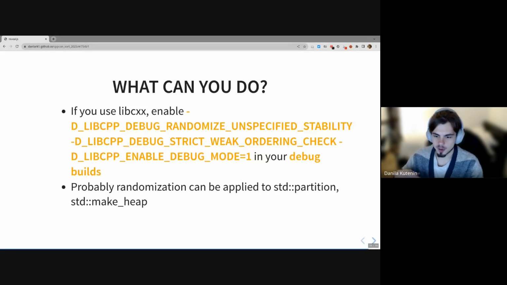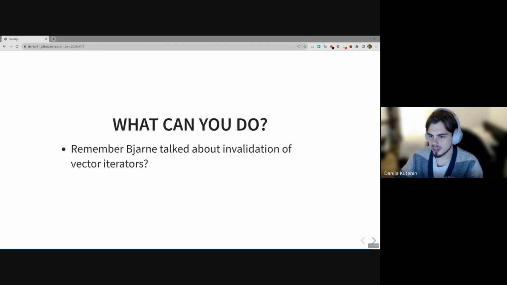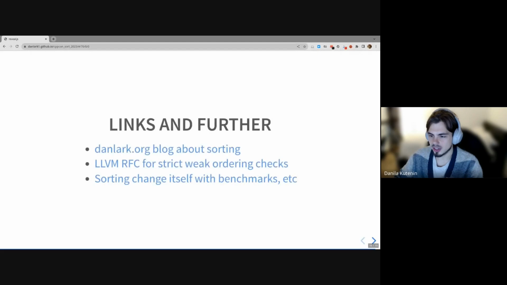And you can also introduce it in partition, make heap, so they also don't specify any ordering for equal elements, or for any elements almost in the case of std partition. And strict ordering checks for nth element would be great, because the check that I described doesn't really work because the range is not sorted.